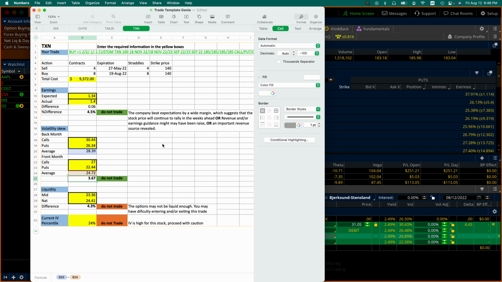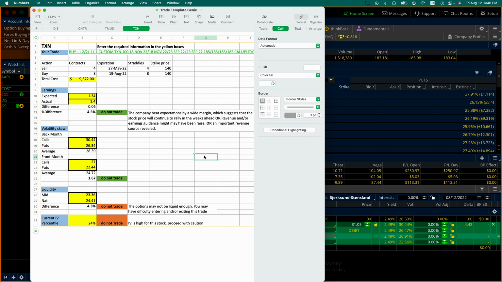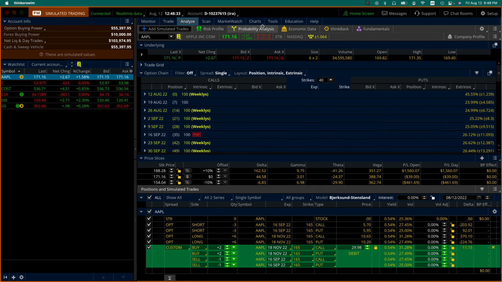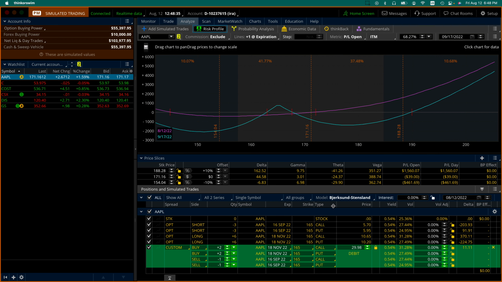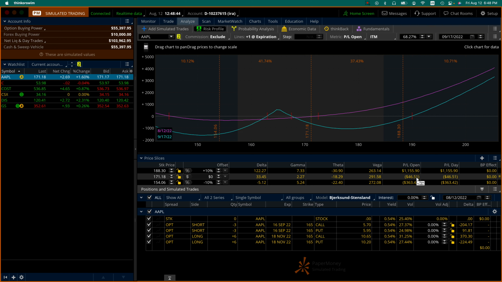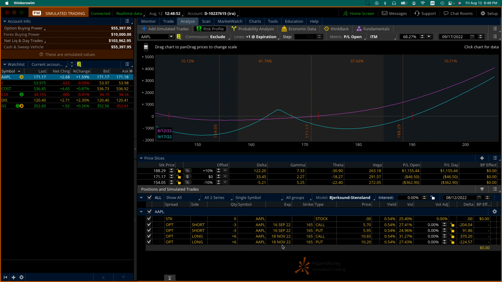We can come back to those next week. It's possible that maybe next week will have other, better trades. So I'm going to save this, get out of it, and now we're going to examine our current trades. Okay, let's go Apple, and we go to the Analyze tab and look at the risk profile and erase everything else. What does it look like? Well, it looks like we have a loss of $31.46. Well, that's okay, because as you can see, the deltas are positive. This is a brand new trade, November, September, so yeah, no change there.